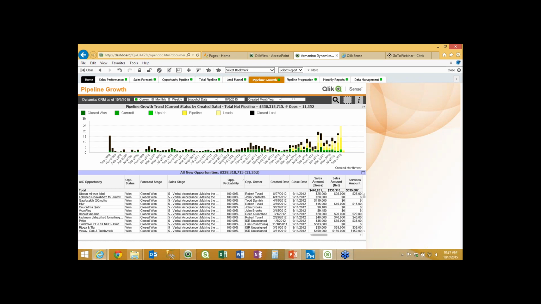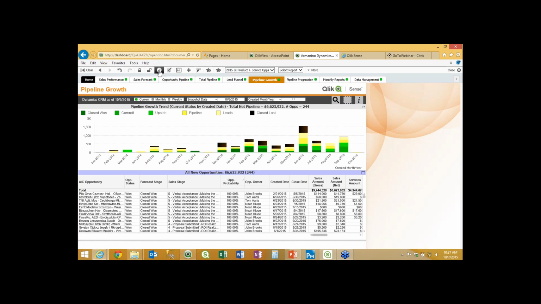So this now is looking at the entire pipeline and looking at new opportunities. At the moment I just have this current perspective selected. If I come in and select my bookmark again, I'm just looking at our BI practice. Again, to remind you of the filters, it's the product group business intelligence and a close year of 2015, and that would be either an actual or an estimate.